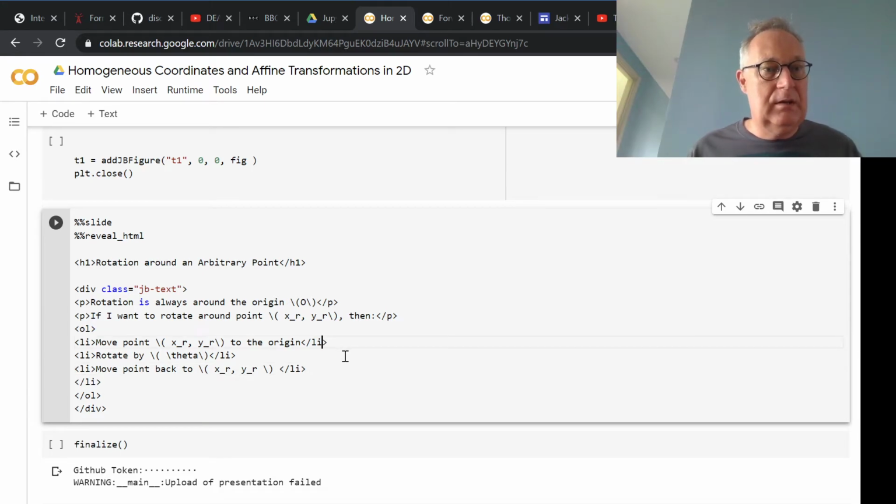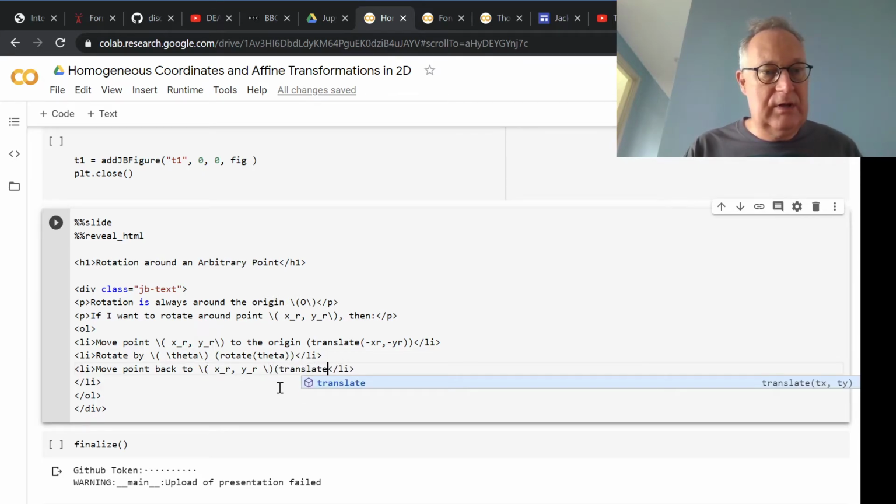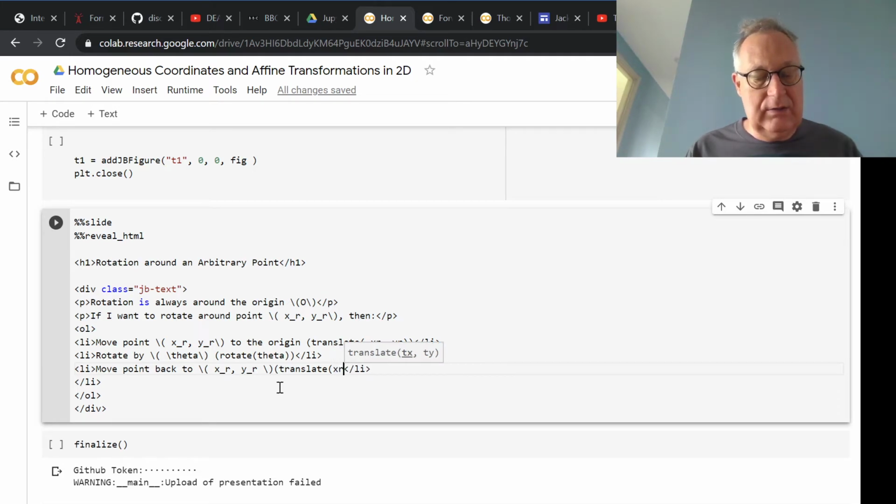So this would be translation by minus XR, minus YR, this would be rotate theta, and this would be translate XR, YR.